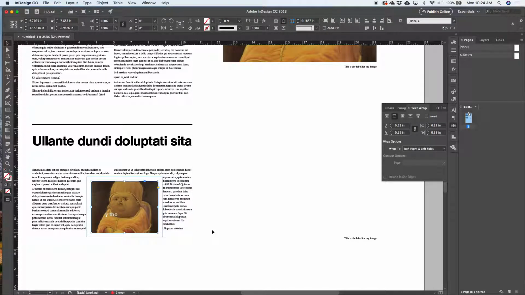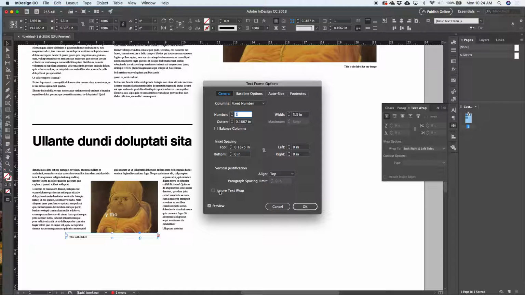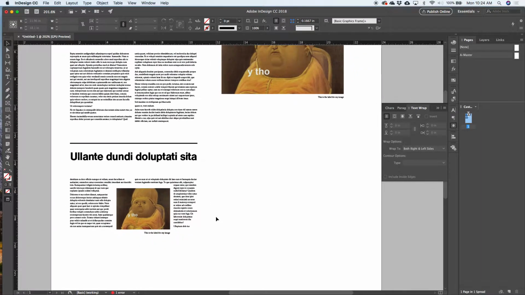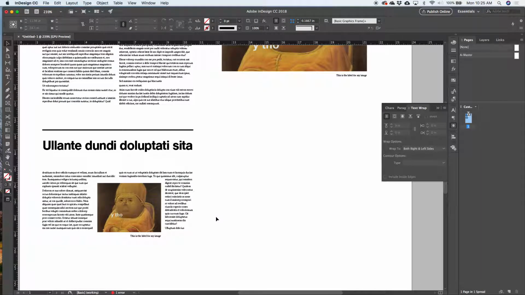Say for whatever reason you want to place your label here. It's pushing it out of the way, right? Worst case scenario, it makes it disappear altogether. In text frame options for your label, choose ignore text wrap, and everything's fine. That's a small thing, but it can be really frustrating if you can't track down where that's coming from.